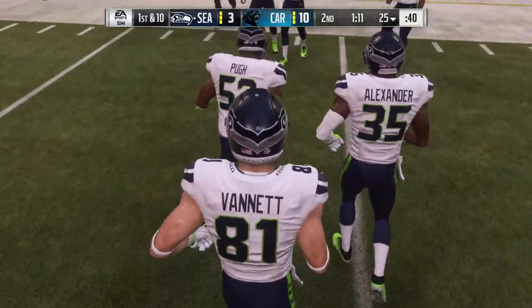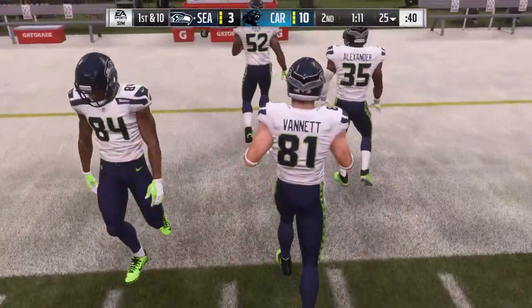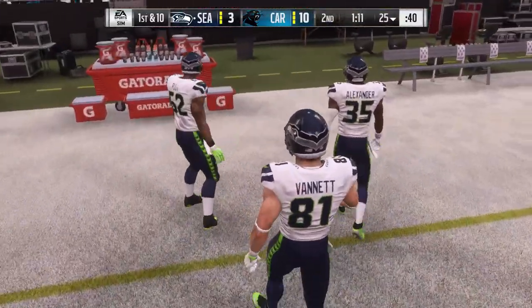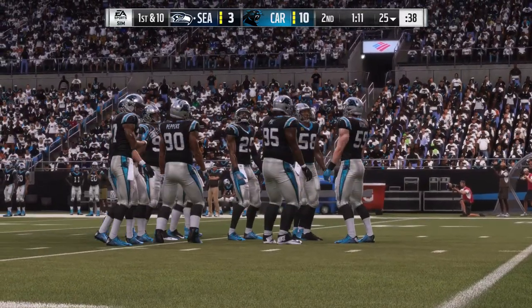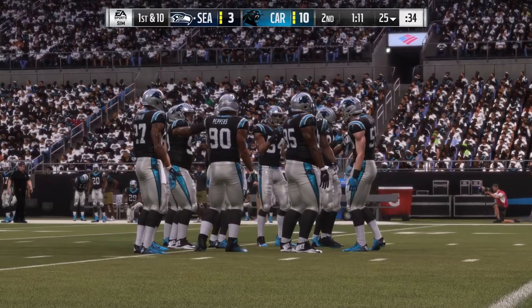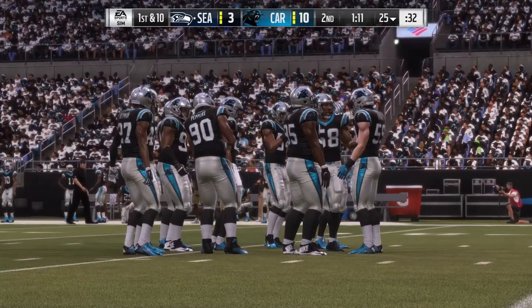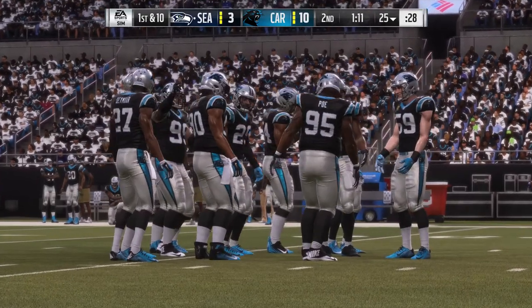Doug Baldwin and company getting ready to go again on offense. And you look at the numbers, not only has he not caught a pass, they haven't targeted him yet, and we're coming up toward halftime. And you remember our meeting with the coach beforehand? What did he tell us about him? "I write his number on my play sheet, and I circle it in bold, bold type because I want to make sure he gets the ball and often."